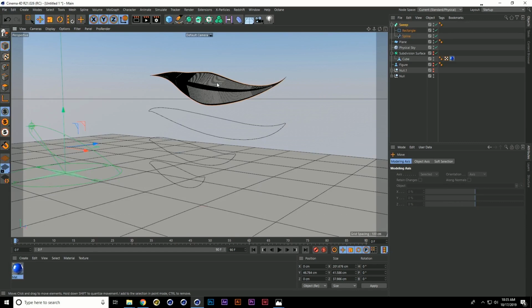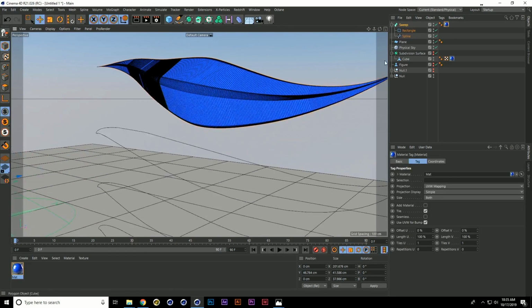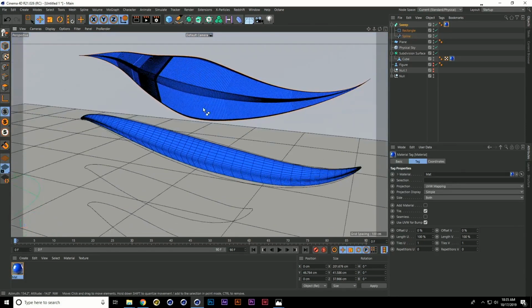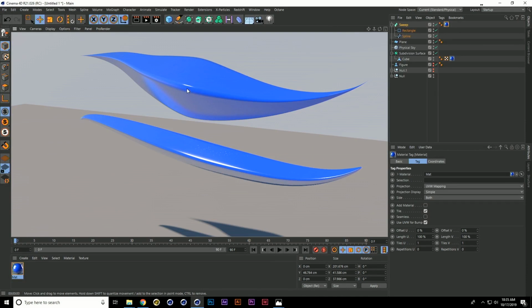So I feel like I'm kind of cheating my box modeling argument because I did a pretty poor job whipping this up quickly. But I think we'll get the idea, and I think I can illustrate the point. If we do a render, you can tell that this sweep is flat on the top. Now, you could take that spline and finesse it, but the time you take finessing that spline will just be inherently built in with the box modeling.